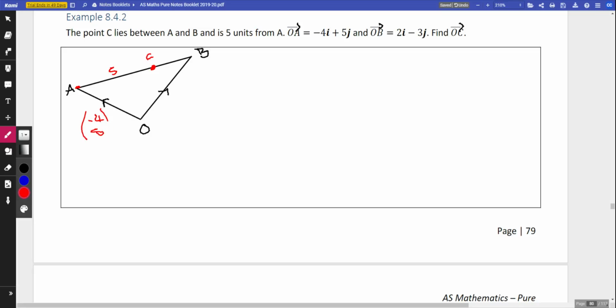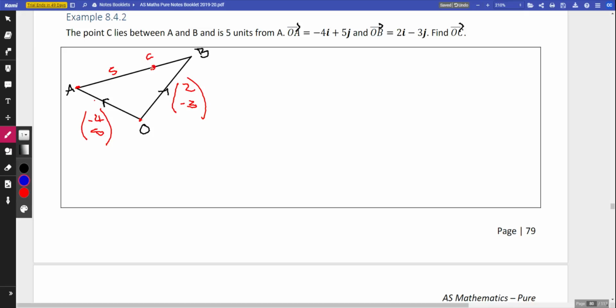Going to write it that way, just it's easier on a diagram. And O to B is 2i minus 3j. So they are position vectors. Position vector is where we go from the origin. Remember, on a coordinate system, that would be the coordinate 0, 0. So that line is just saying we're going from the origin to A and from the origin to B, and then we've just got this vector here, AB. So if we focus on the vector A to B, think about our strategy.